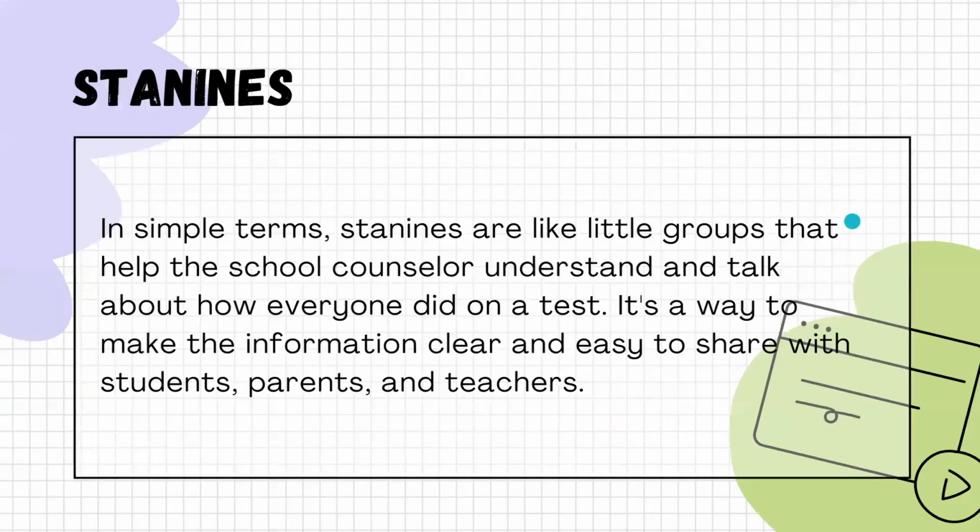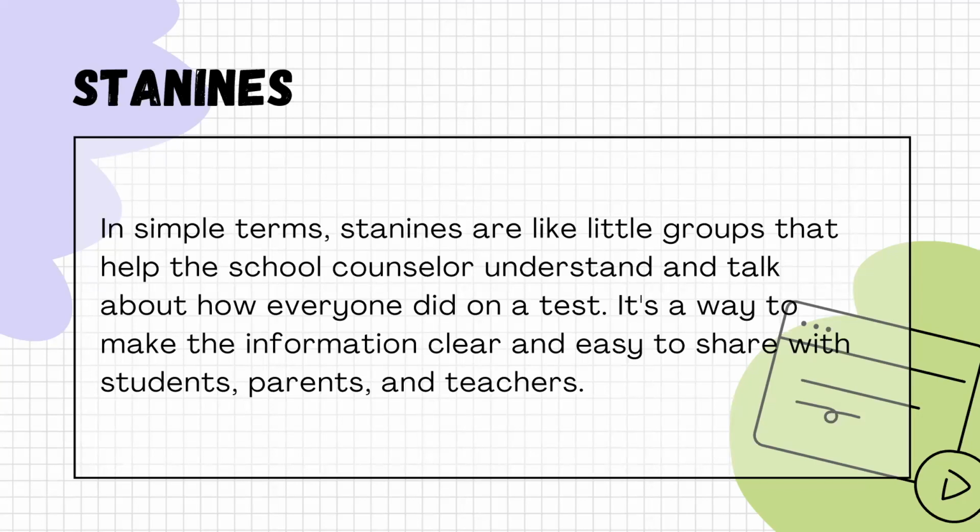In simple terms, stanines are like a little group that helps the counselor understand and talk about how everyone did on a test. It's a way to make the information clear and easy to share with students, parents, and teachers. Let's say students took a test and you want to understand how well everyone did in a way that's easy to explain. Stanines are like a special way to group everyone's scores into simple categories. Here's how a school counselor might use stanines. Dividing scores into groups. Stanines divide all the test scores into 9 groups, each representing a range of scores.